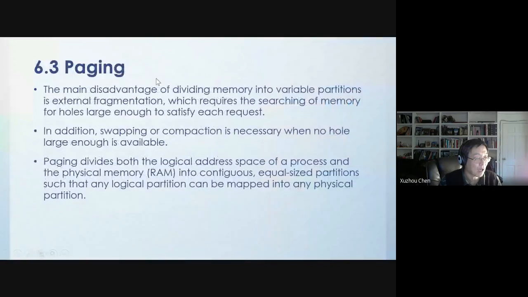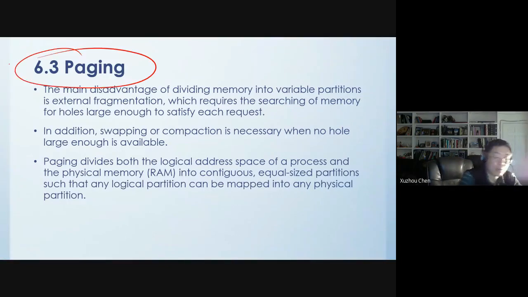Okay, I think I'm pretty much done with this, and next time we're going to talk about a new topic which is called paging. So far, when we do the memory management, we assume that all the programs are loaded into consecutive memory locations.